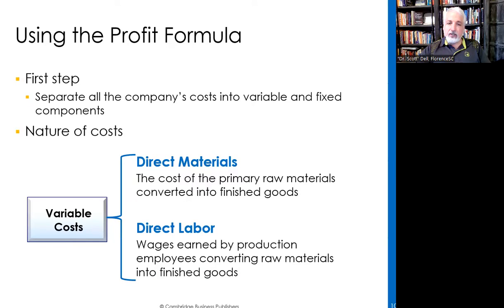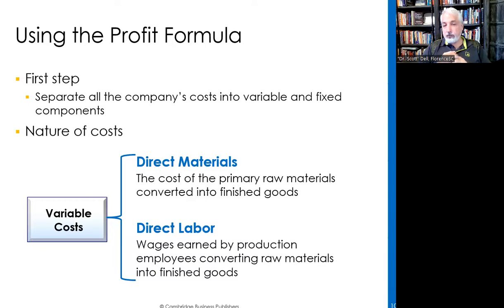So first step, let's look at variable costs. And we'll start with direct materials and direct labor. So if we're making a sofa or a couch, we're going to have leather or vinyl to cover it. We're going to have wood to frame it. We're going to have nails to pop in there and feet on the bottoms, whatever they may be. And these are all materials. Then we have the labor to assemble it.